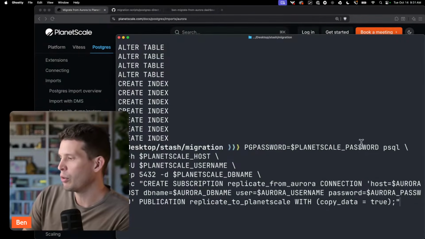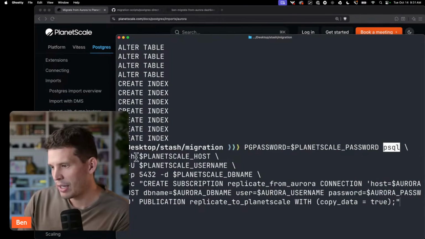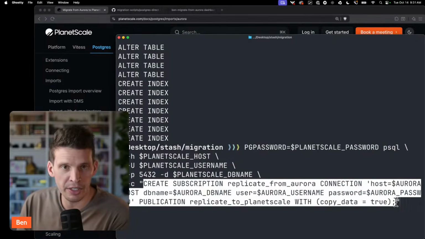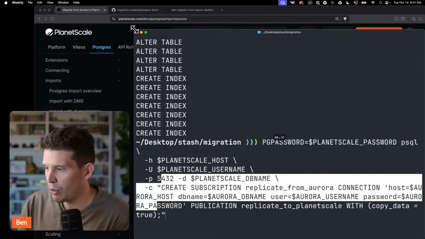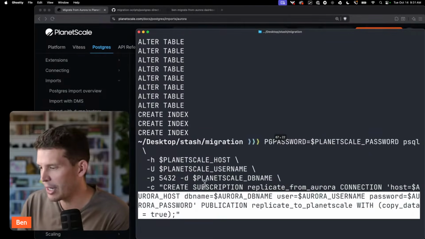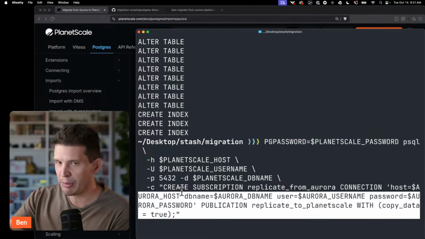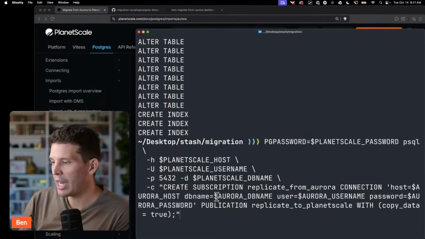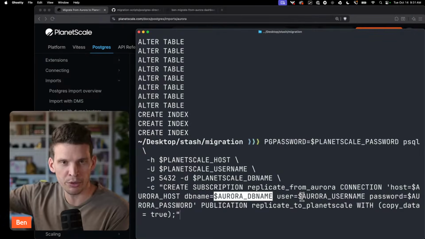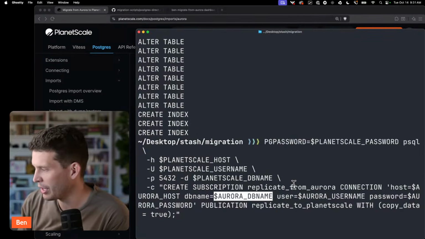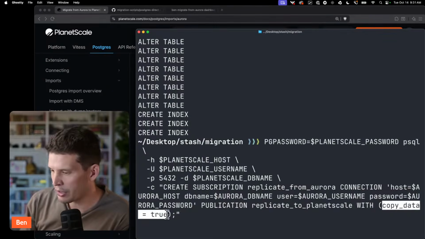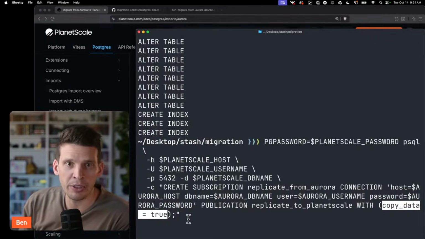So we're running a psql command. And this is really just to connect to PlanetScale so that I can then run this SQL query here. And what this one is doing is it's creating a subscription. Let me resize this so you can see right. Creates a subscription to subscribe to that publication that we just made. And I give it the credentials. And I'm running it from here so that I can use these environment variables, generate the query, and then send it off to PlanetScale.